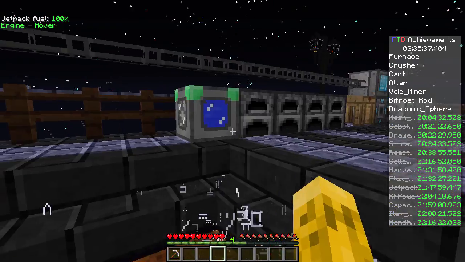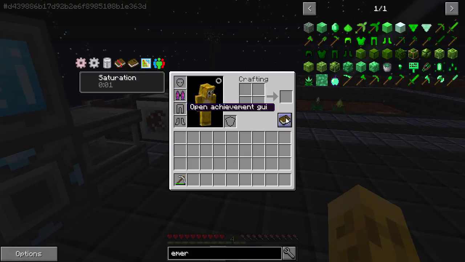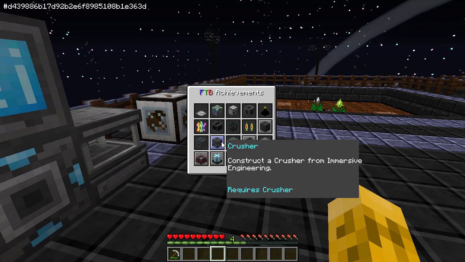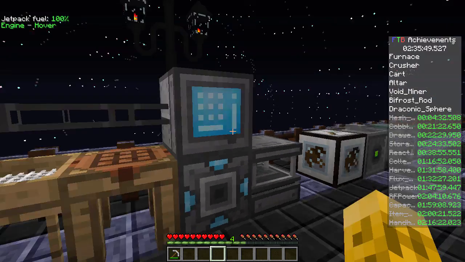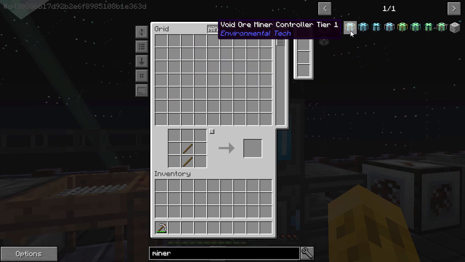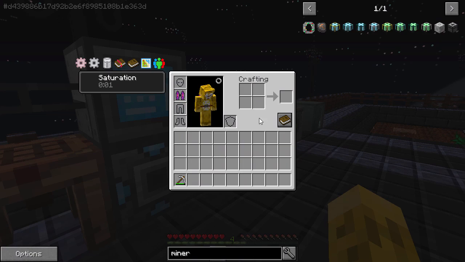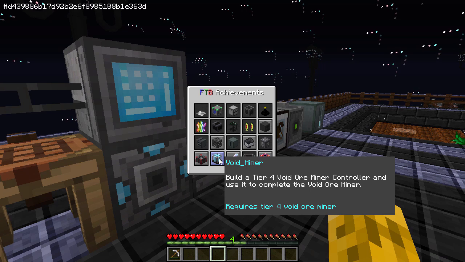Alright, we're returning to processing again after that short delay. This furnace just seems like it's crazy. I don't even want to get into it. Let's look at this void miner. Alright, so we've got a void tier 1, void tier 2, tier 3, tier 4. What does it want? Which one? Tier 4 void ore miner controller.